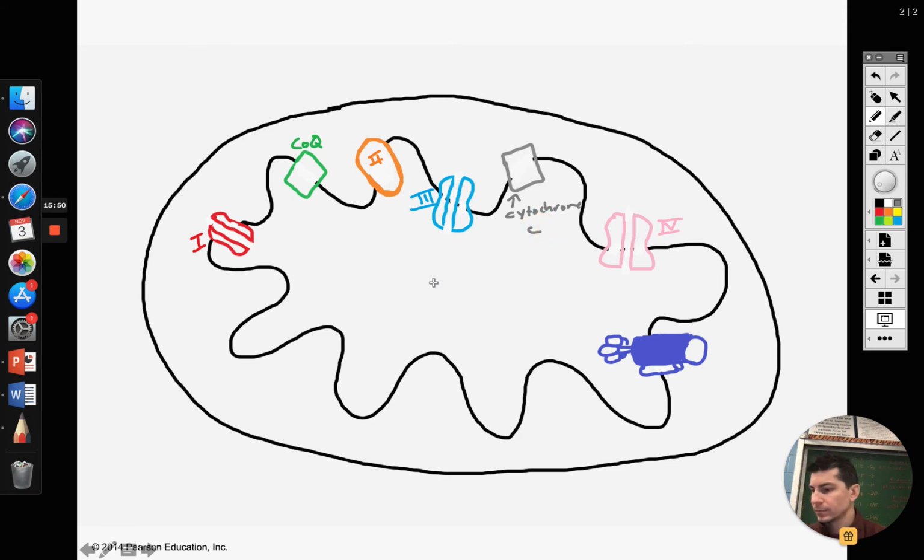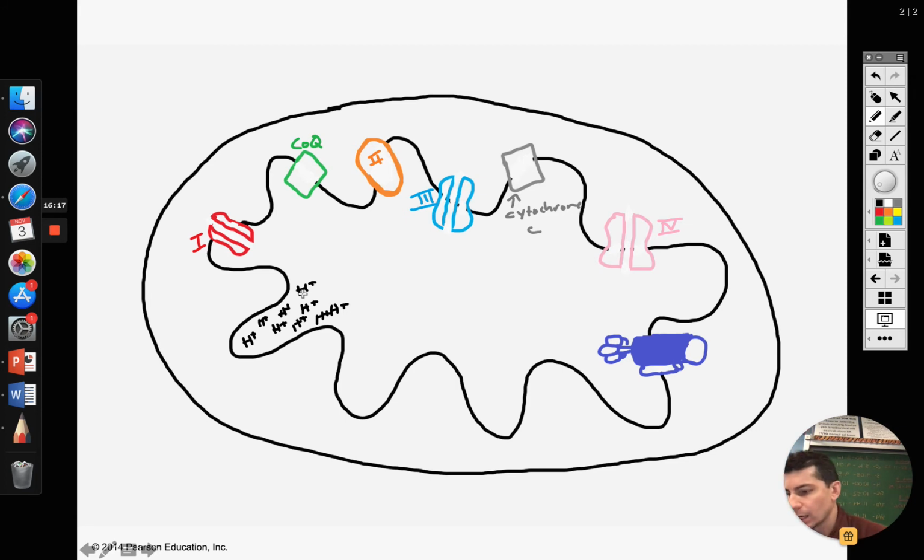All right, so let's begin. Right now in our matrix, we are going to have a bunch of protons, and they're all just going to be chilling there. Whole bunch of protons. I'm drawing them all in this one area. They will be all throughout the inside of the mitochondrial matrix, but if I draw them all throughout, it's going to make everything extremely packed. So I do not want to do that.